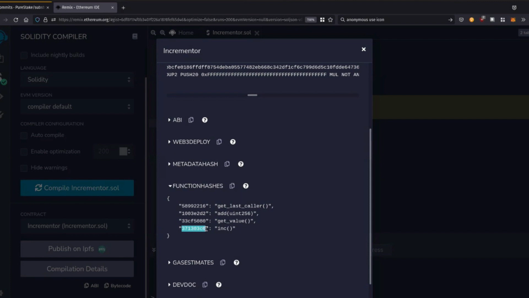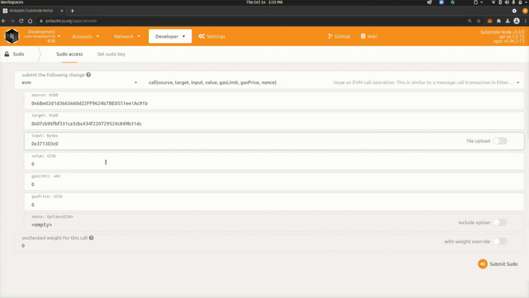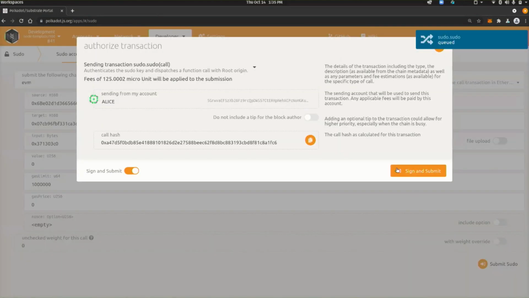And what you can take away from this is that everything in the EVM is there, it's working, but it's a real pain in the butt to use because we have to copy raw bytes all over the place. And as we move through this workshop, we're going to make that better and better by adding more and more real Ethereum compatibility. I'll just use 1 million for my gas limit again. And we'll submit this one too.